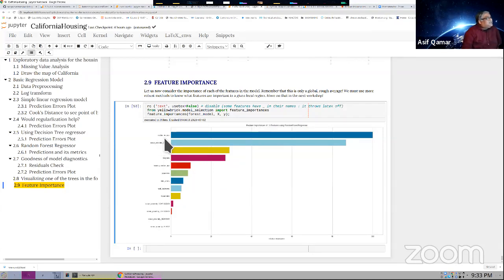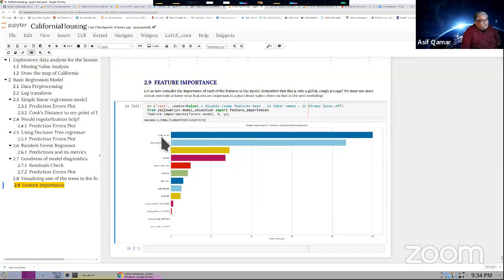So the biggest determiner of home value seems to be the median income of people living there, right? Well, that doesn't seem to be very useful, because obviously expensive homes can be afforded by rich people, isn't it? Our income determines the house we buy, right?